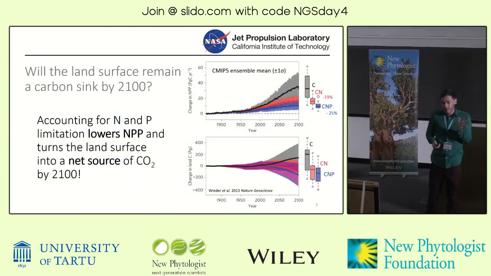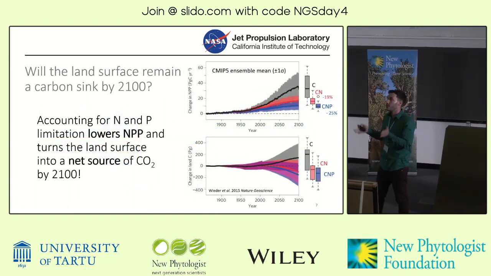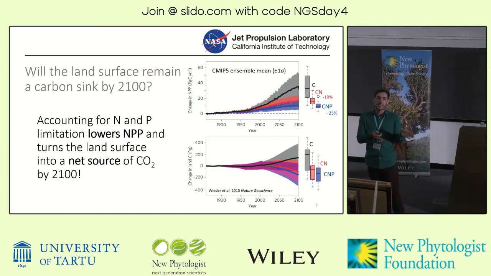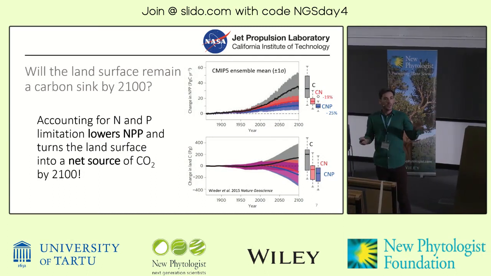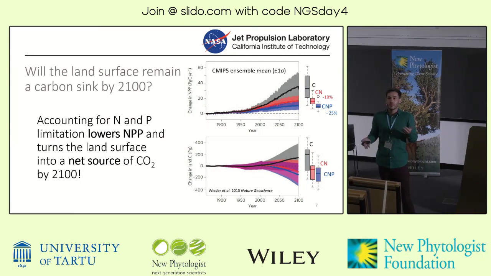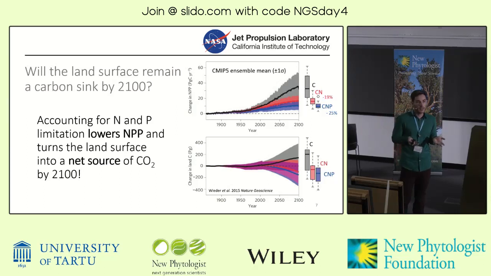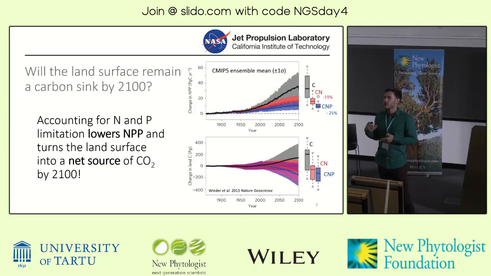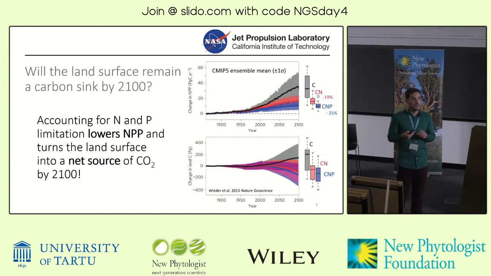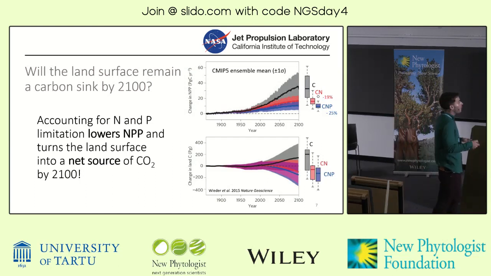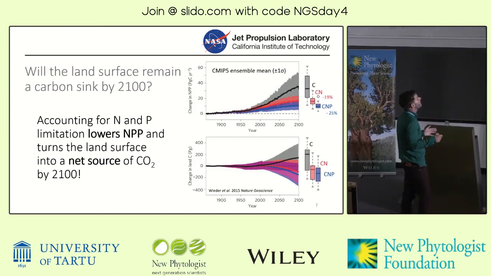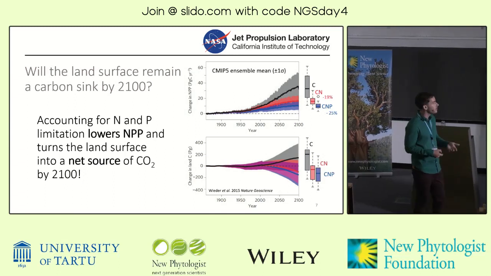So these models are actually doing a relatively good job in representing the land sink. However, we as climate scientists want to know if the land will keep acting as a carbon sink in the future, because our political choices depend on it. We are actually looking for tipping points all the time. Let's suppose that from nowhere, the land surface stops uptaking carbon. Then climate change could just accelerate, and that's not really good. So what we want to know is if the land surface will keep acting as it does today.